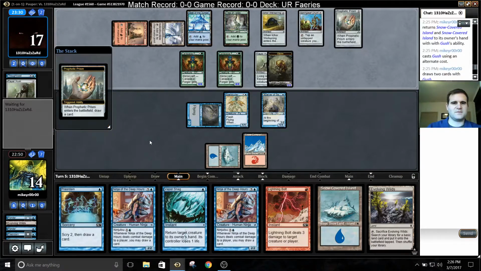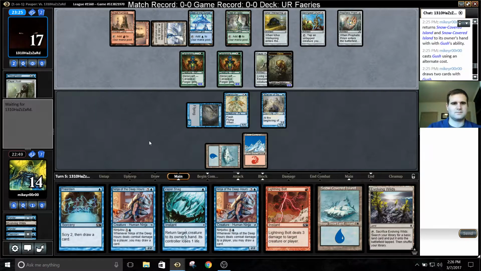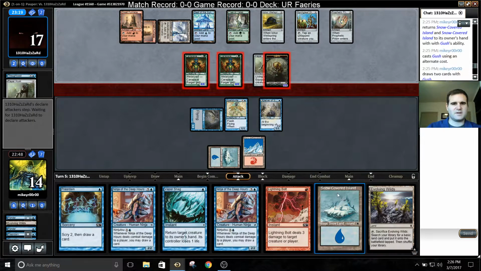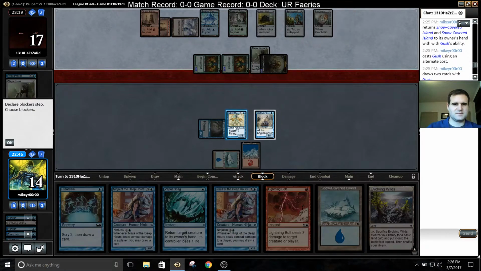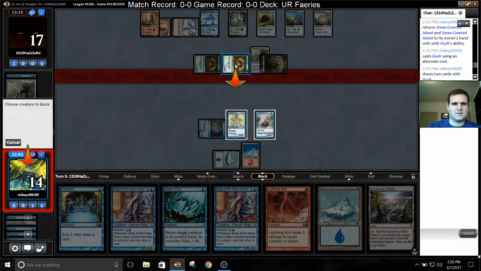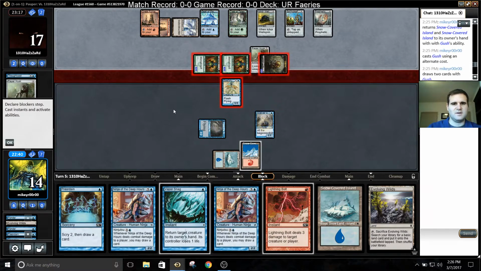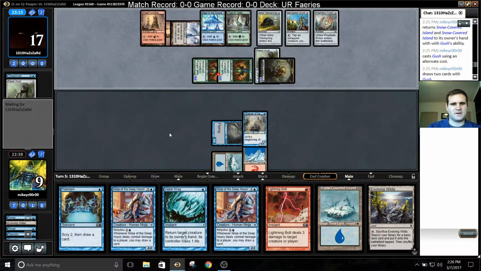Prophetic Prism's pretty good for us. They're not really advancing their board at all. Unfortunately, we didn't find a Scred there, and we made our Scred a lot worse here anyway by picking up some of our lands. I'm going to block this. There's something to be said for blocking with the Delver instead, but I really want to flip this guy.